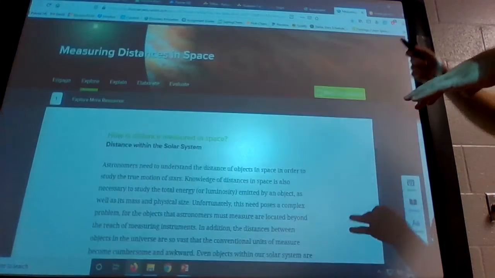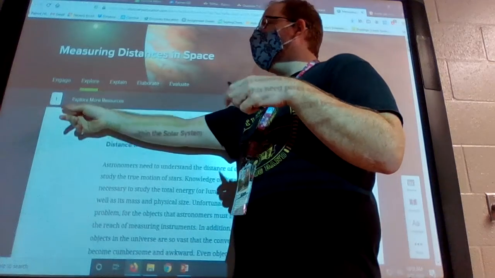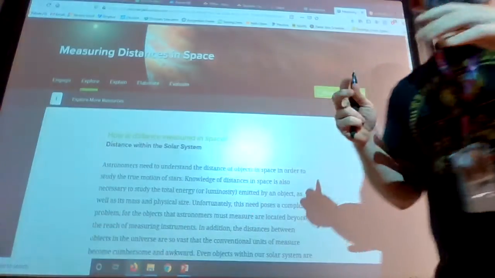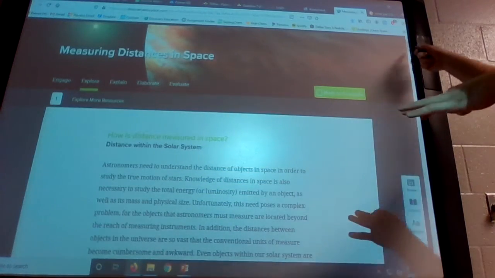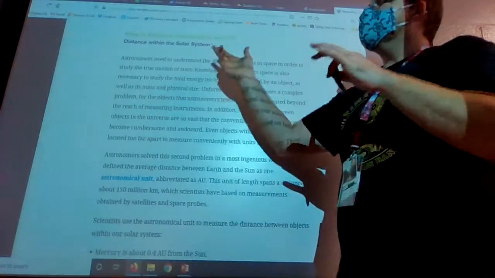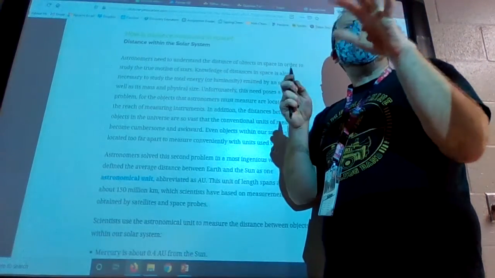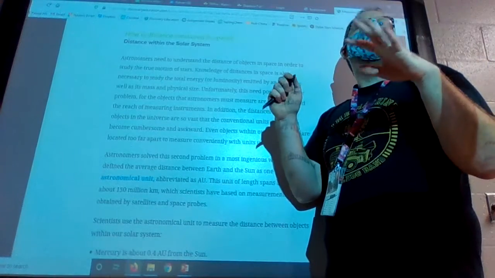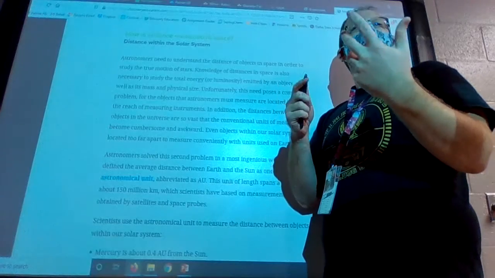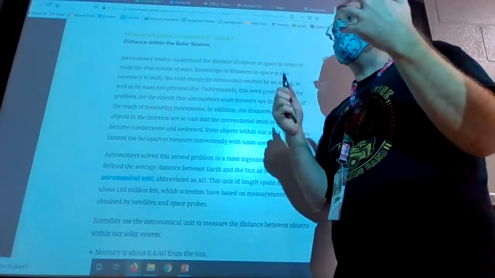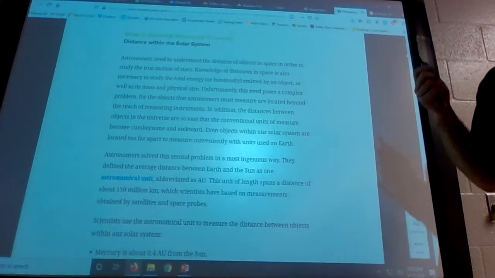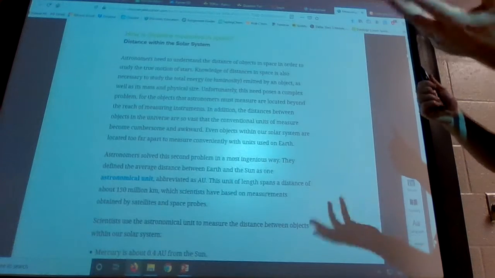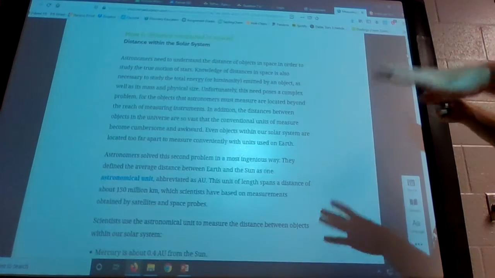So basically, this is, again, just one page. I've been enjoying these. When we have like 3 or 4 pages, it seems like there's so much information, you can't really go through it. So these one-page ones aren't too bad. So how is distance measured in space? When we look out and we see the stars, we often talk about they're like 50 million light years away. How do we know that? How do we actually get to that point where we can figure out how far away those stars are? Because it just looks like a point in the sky. And how do you do the math to get to the point where you can figure out how far away those are? So we're going to talk about that today.